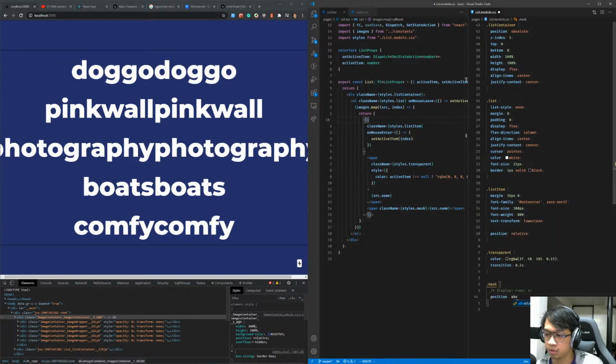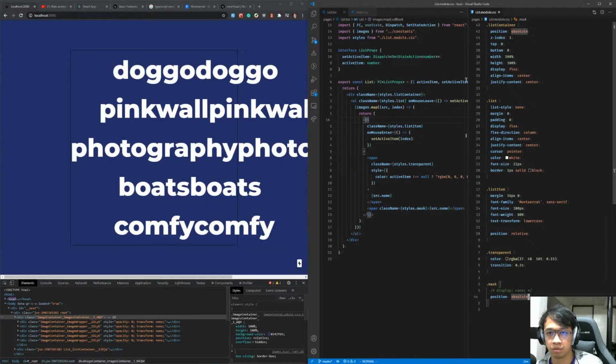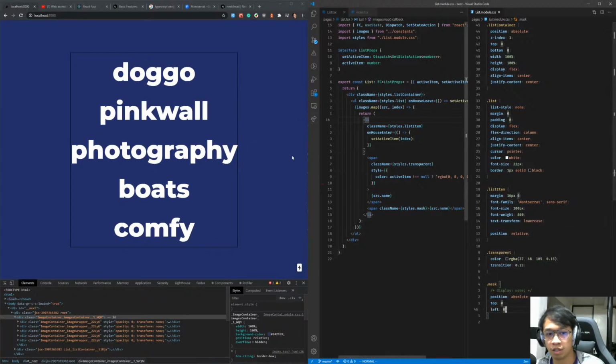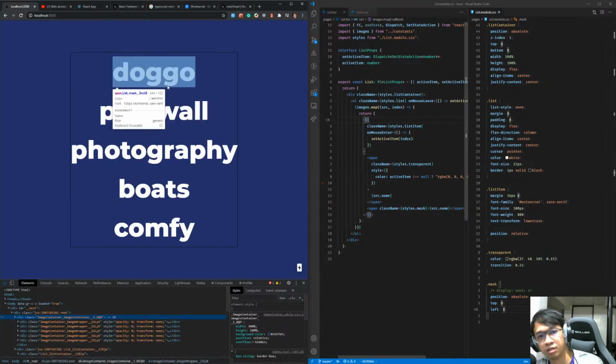Position absolute. Okay. Top 0, left 0. Now they're gone. But they're not actually gone. They're actually on top of each other.